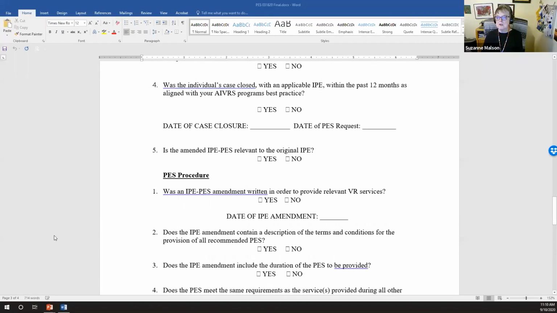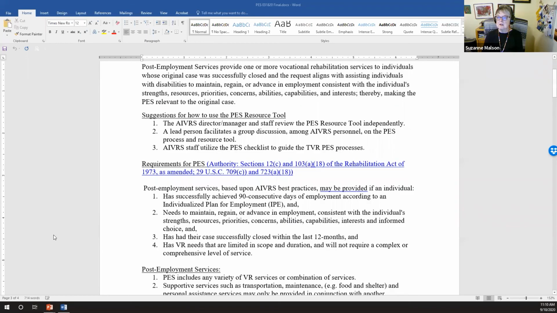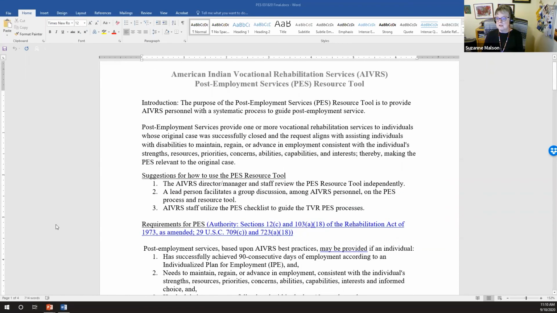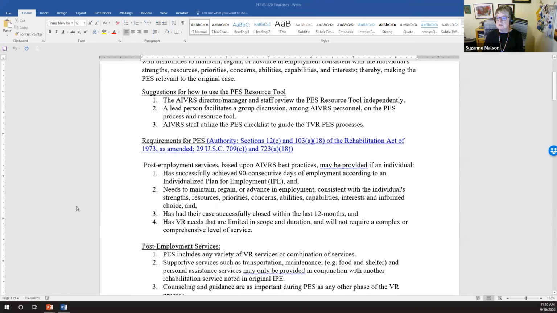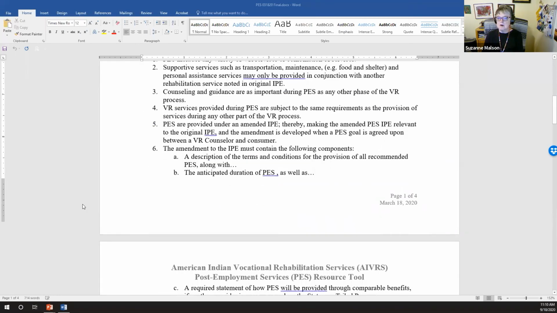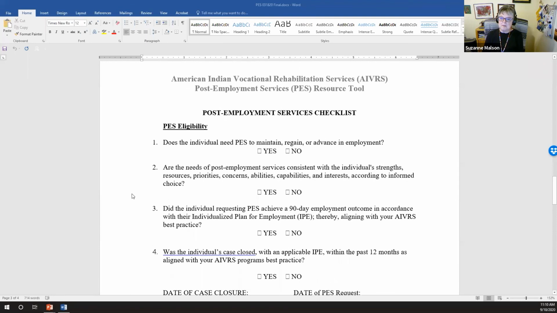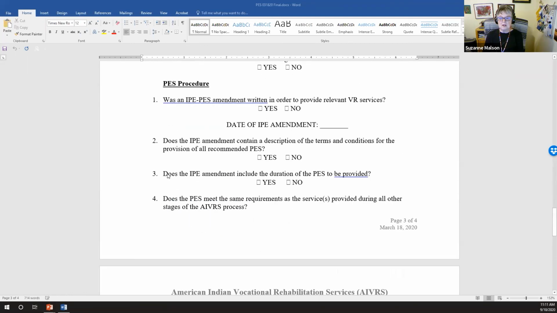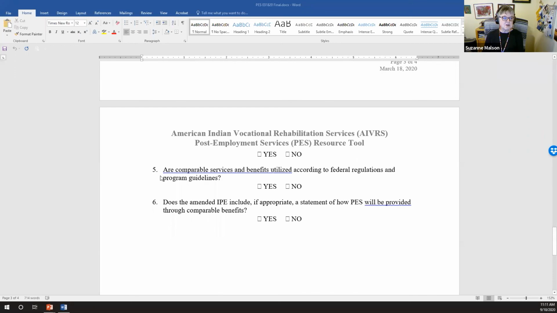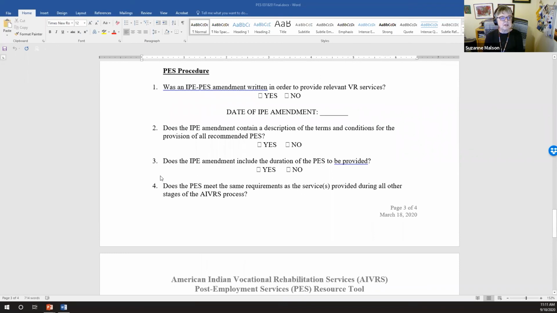So this is the tool that we currently have. It does have a checkbox. And I think this is on our website, and John would have to help with that. But this tool was developed in March. I think it was developed earlier than that. This might be a revision. But basically, it's a questionnaire. Most of the answers should be clear after you look at it. But again, this is just what we've come to put together. And what Wayne is asking is, please look at it. If you already have something like this, send us yours. If you look at this one and see things that you'd like added, please let us know so we can update it.